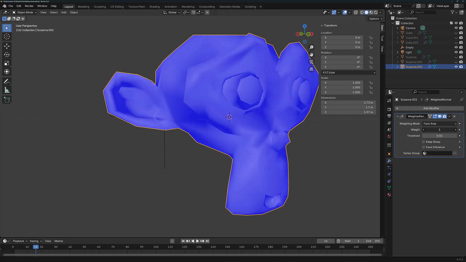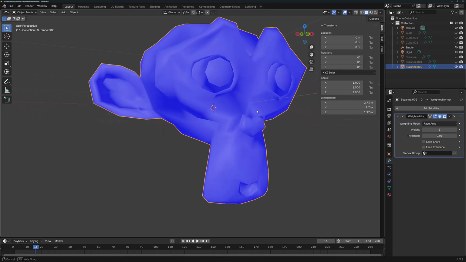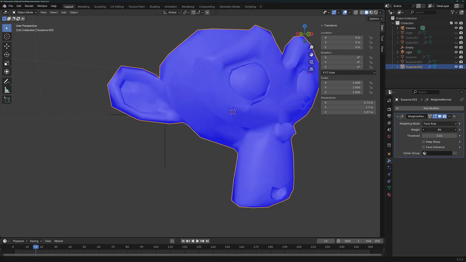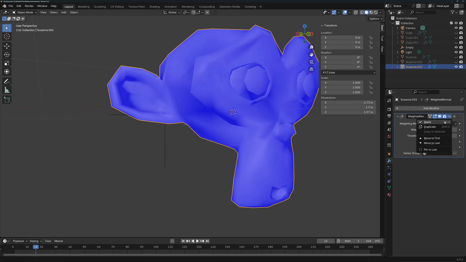I'm going to reduce the weight value to a very low value so we can see a marked difference. And I want you to pay close attention in particular to just under the eye for Suzanne, so we can see the shade is a lot darker here. And just keep an eye on where the shade is lighter and where it's darker, because if we manipulate this weighting, that positioning of the shaded areas changes quite significantly. So I'm going to set this to a very low value, and then I'm going to apply.